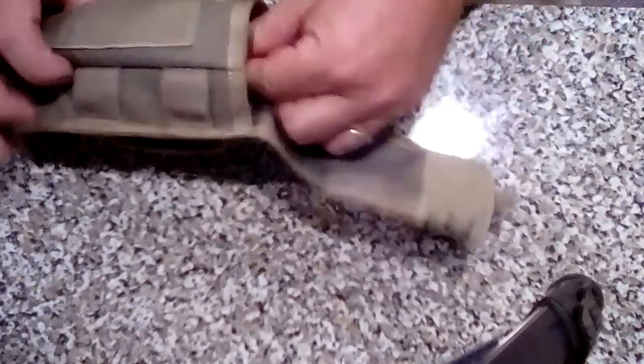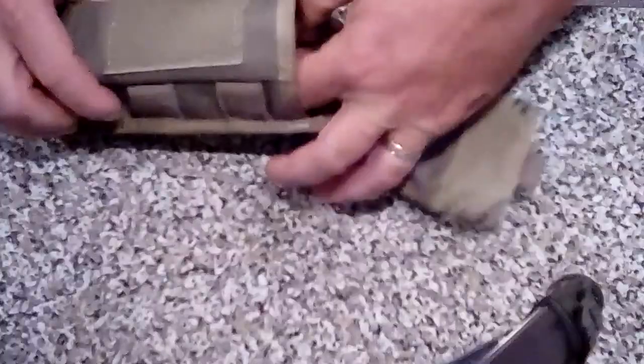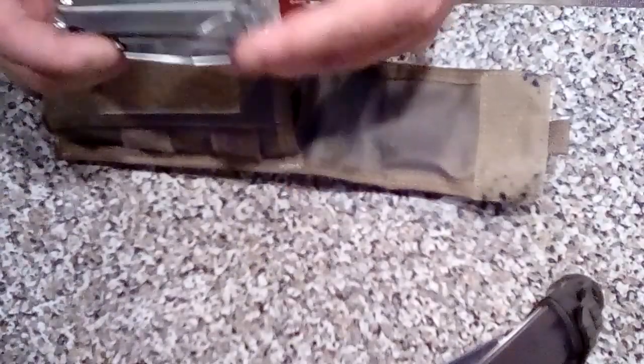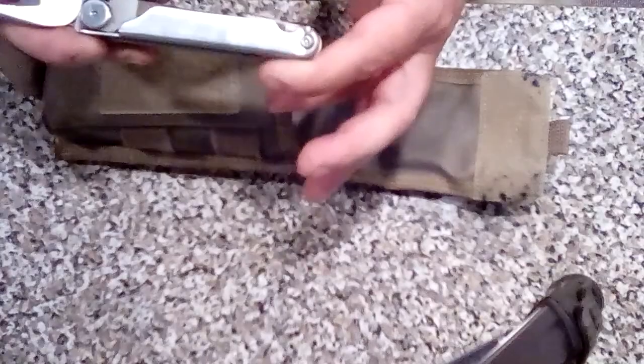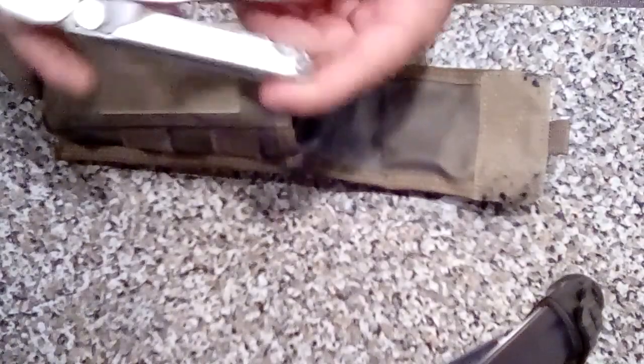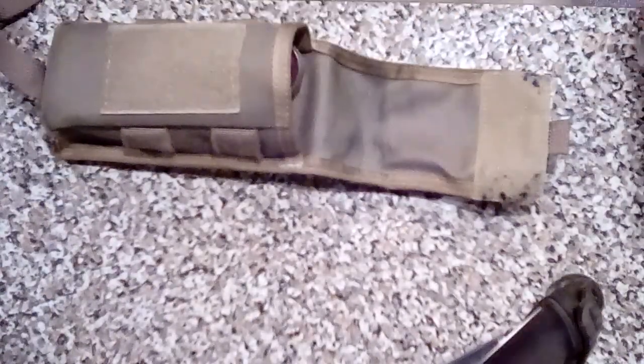Alright, secondly, out of the pouch, the other reason that I wanted to carry the TC-1 was, of course, for my Leatherman Wave. No real need to go into these. You can use any multi-tool you like. I like the Leatherman because they're all stainless steel. Lifetime warranty. The customer service has been fantastic over the years, so I stick with Leatherman.